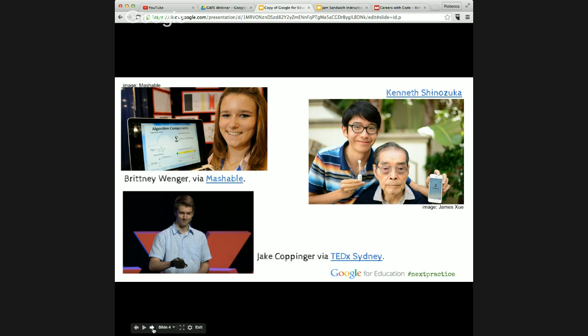And on the right-hand side, we've got Kenneth Shinozuka, who has a grandpa who was diagnosed with Alzheimer's. And what they found was happening was that their grandfather in the middle of the night was getting up and bumping into things and having really nasty falls. So what he wanted to do was come up with a solution where he could sense when his grandpa got out of bed. And what he did was he programmed an app to send him a text message using wearable sensors to let him know when his grandpa got out of bed. And that way the family were notified, they could get up and they could help their grandpa.